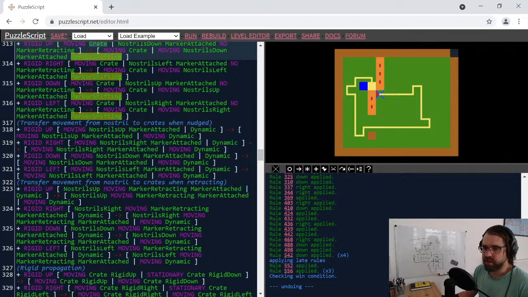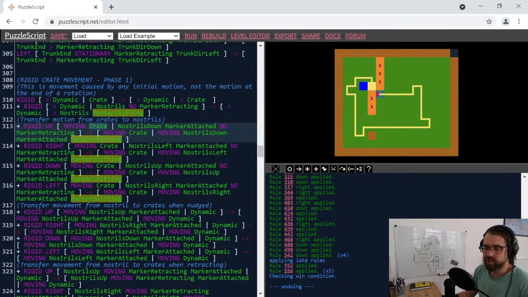Definitely mixing dynamic and crates up here. Let's just stick with crate for now. We'll fix things up later. Okay, so up, right, down, left. This should transfer that, and then the thing has marker shifting.